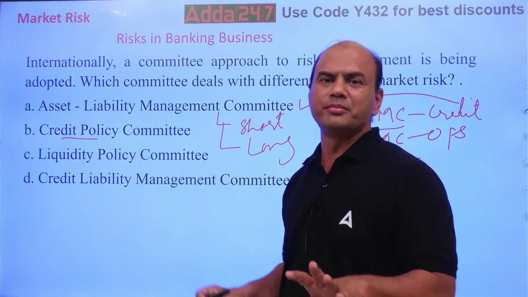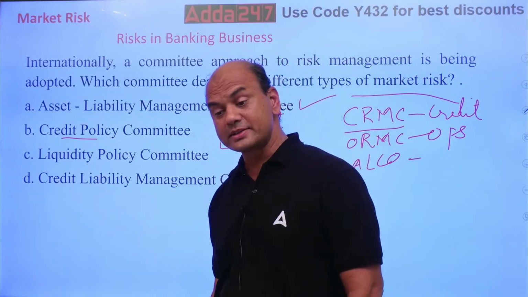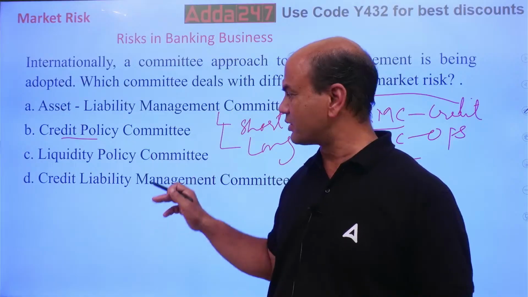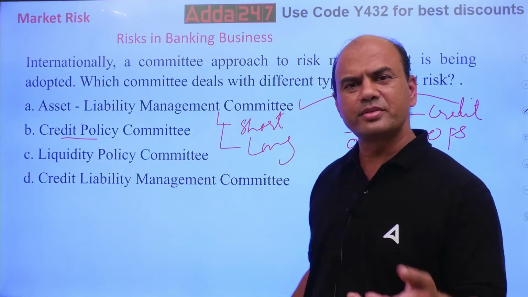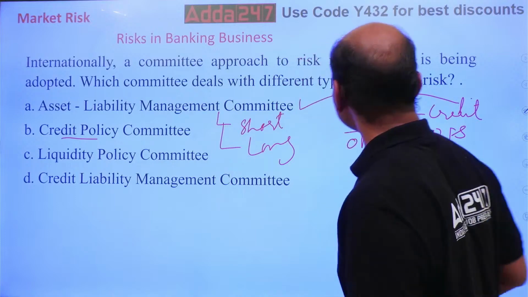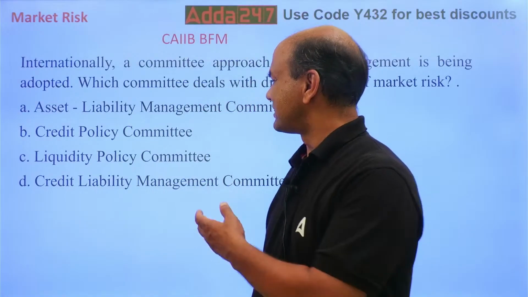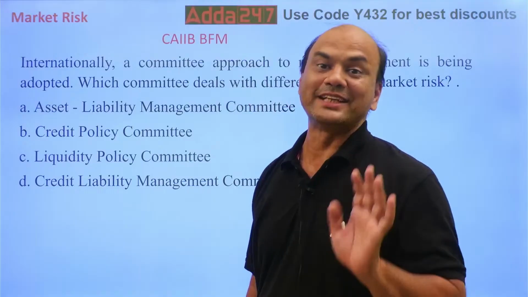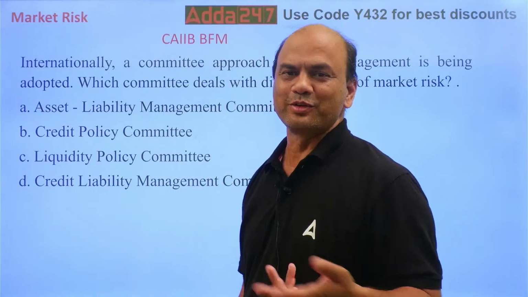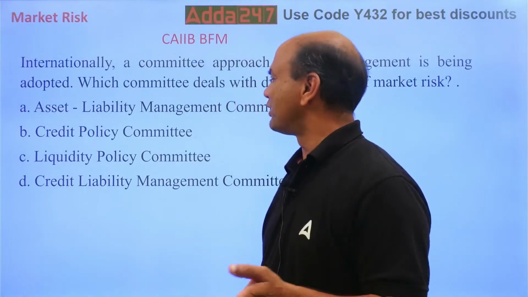Some bank is putting some name and forming a committee. It can be a separate individual bank level. Okay, that is there. But at credit risk management level or risk management level, universally, there is nothing called these two committees. Okay, CRMC, ORMC, ALCO, and at the top level there is RMCB, Risk Management Committee of the Board. So simply these are the committees. It's actually asset liability management. This is the Asset Liability Management Committee. You can call it ALCO. That's already discussed about ALCO, isn't it? So nothing is like credit liability management or liquidity policy.